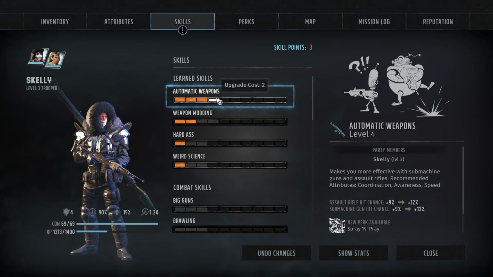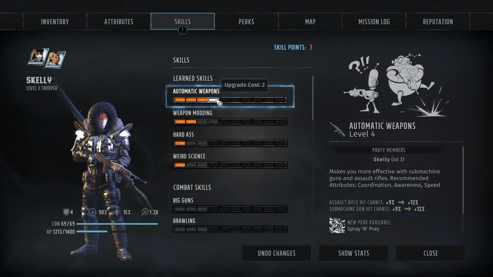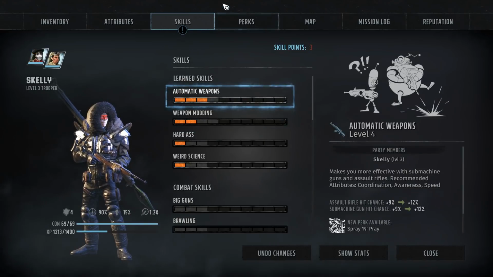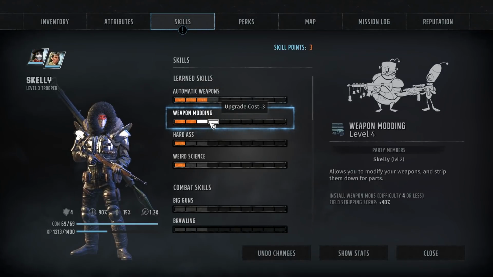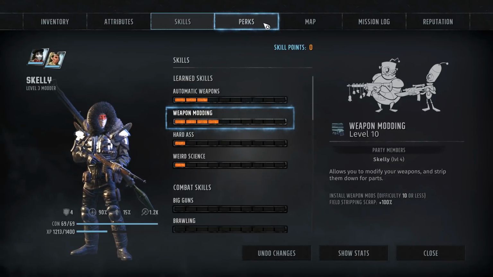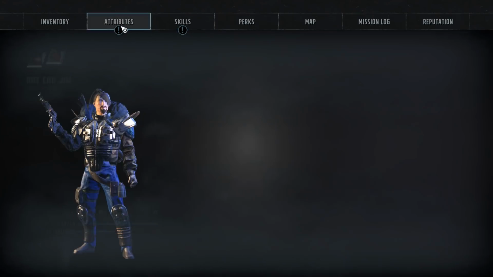And then more skill points. Do we want to... Oh, these start to get more expensive. Yeah, it'll cost 2 points to buy that, and another 2 points beyond it to buy that one. What does Powder Packer do again? Yes, I did just look at it, and yes, I have forgotten. I kind of want to grab Powder Packer. I don't know exactly how desperate we're going to be for ammunition, but I would like to be able to shoot people with my guns. I think we're going to lean way into the weapon modding thing with her. Yeah, let's go ahead and confirm those, and then we did not get any perk points.